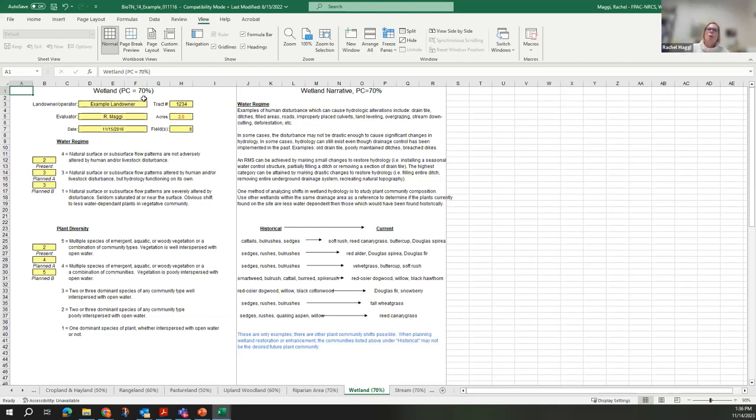And so we expect that we're looking for a target threshold of 70% out of 100 to be able to say that the habitat is functioning on its own. It's functioning well enough to provide fish and wildlife habitat. That compares to, at the national NRCS planning criteria level, they expect only 50% across the habitat spectrum. So Washington State's a little different, and we expect a little bit more out of our aquatic habitats.